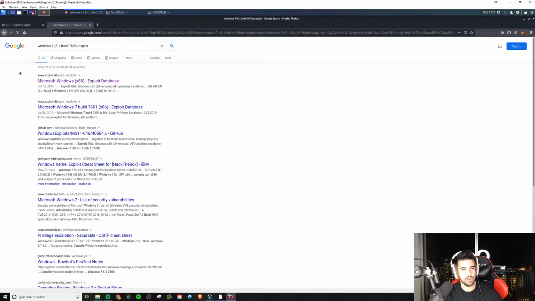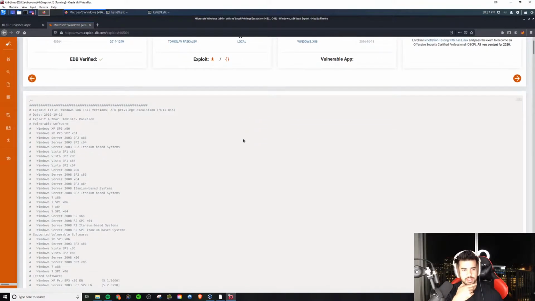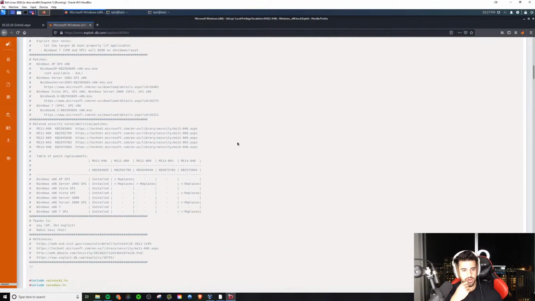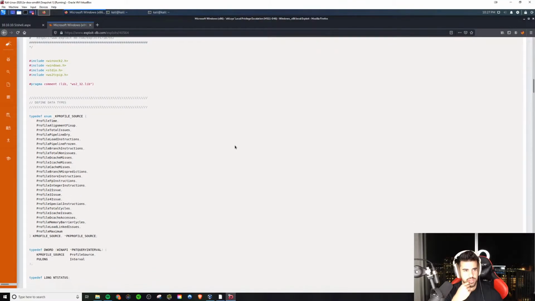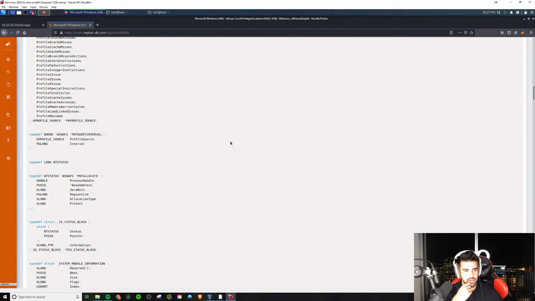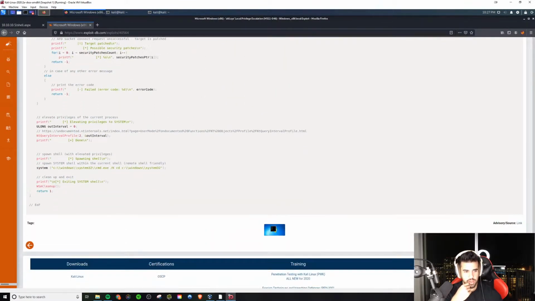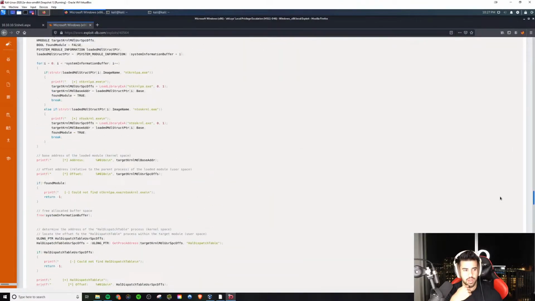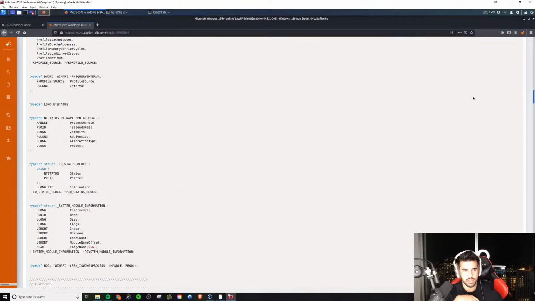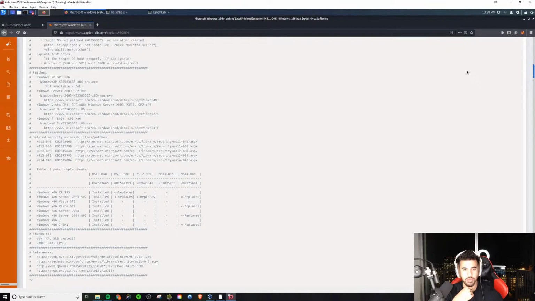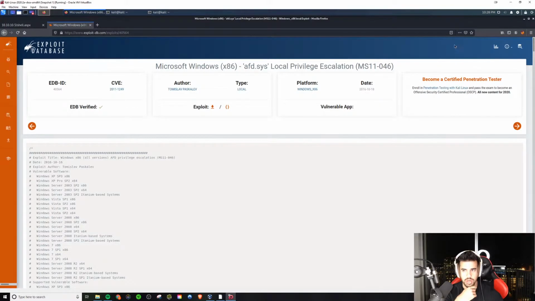I'll show you that in a minute, but first I'll do this. See here, we actually found one off exploitdb for privilege escalation pretty much right away. So this is definitely a potential one that we could run. This is, what is this? A C file, I think. This is a C program is what it looks like to me. So we would just need to get this, compile it as a Windows binary, like an executable binary, upload it to the system, and then run it. We'd need to make sure it's a 32-bit executable so that we could run it on this system.